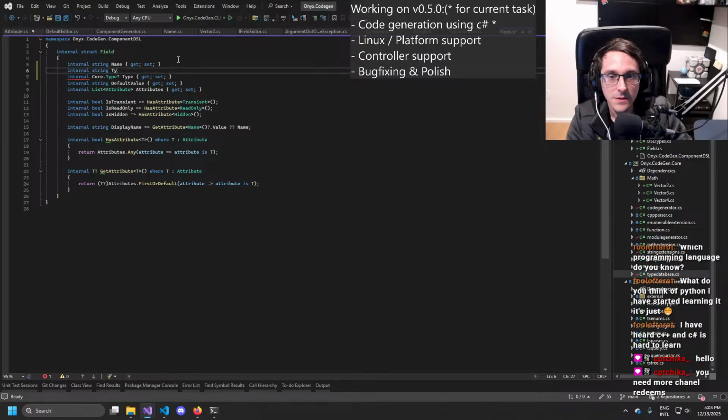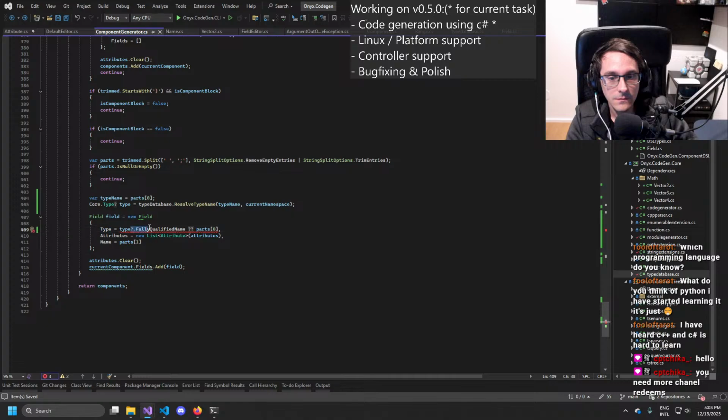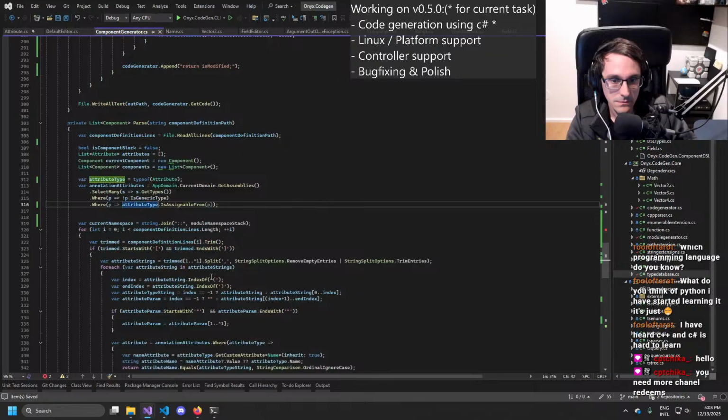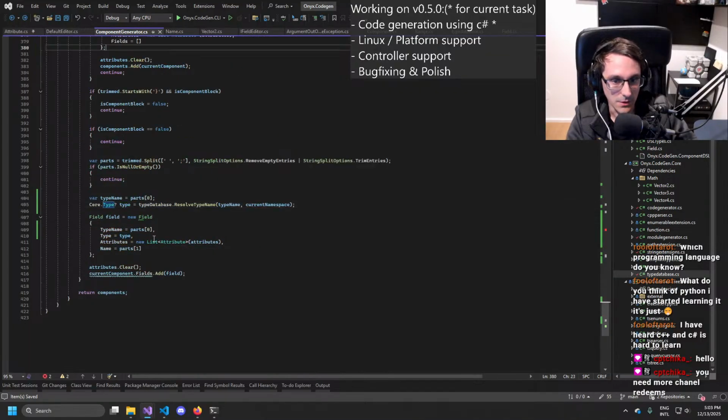Internal string type name. Something along those lines.